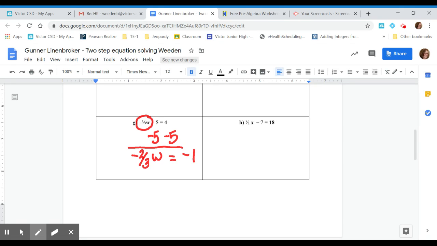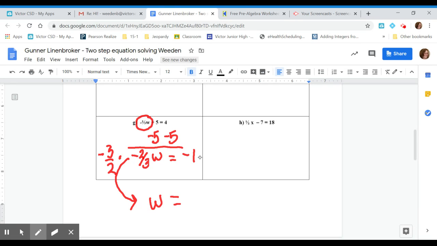Now this is the part that is a problem sometimes with fractions. It doesn't have to be because all we need to do is get from here to 1W. So going from here to here, the way we get to the 1, it's kind of like scaling. We have negative 2/3. If we multiply that by the reciprocal, which is -3/2, -3/2 times negative 2/3 is going to give us a 1W, but we don't have to write the 1 there. We could if we wanted to.